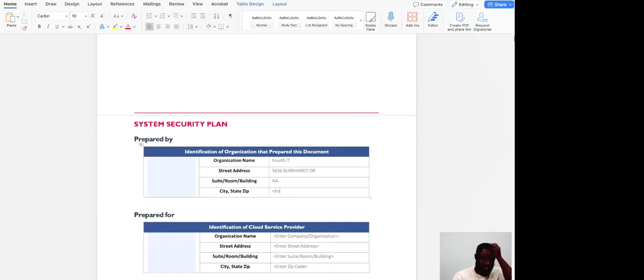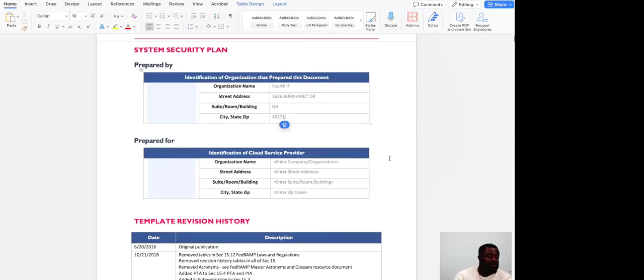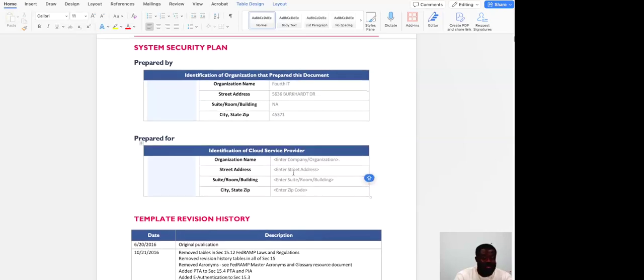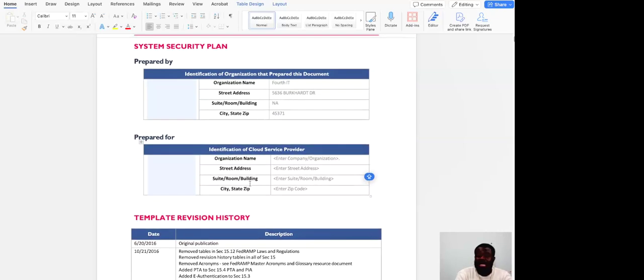Then now they are going to ask you, and it's going to take a lot of time. So SSP, it takes us about 3 months to 4 months for us to put together the SSP, because I have to get all this kind of information and be able to put all this information in there.